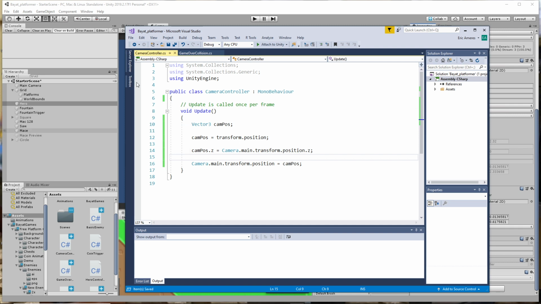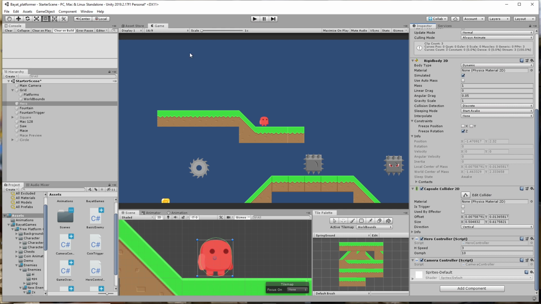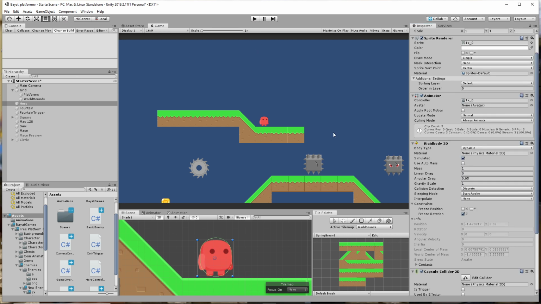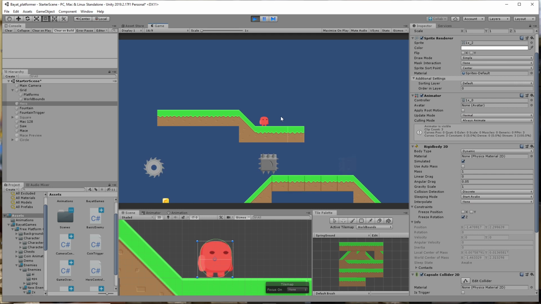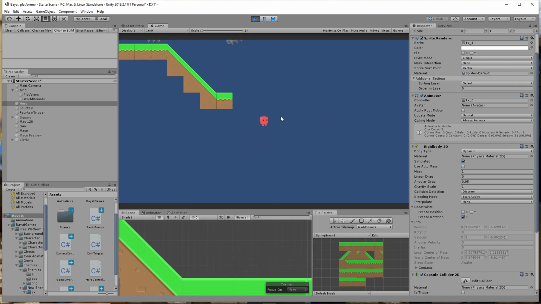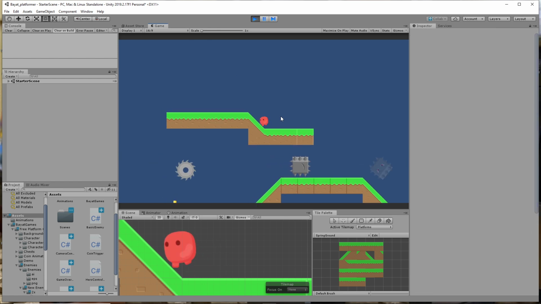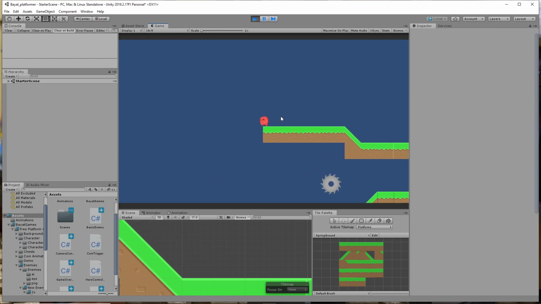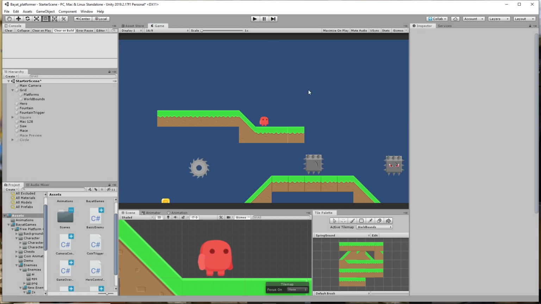I'm not a huge fan of this one, but at least this is a little bit cleaner than just parenting, because it allows us to at least set up a bit of an architecture to come back and look at things later. So he's following. All right. So that's that. Something to try: set up your world, put some limits on things.